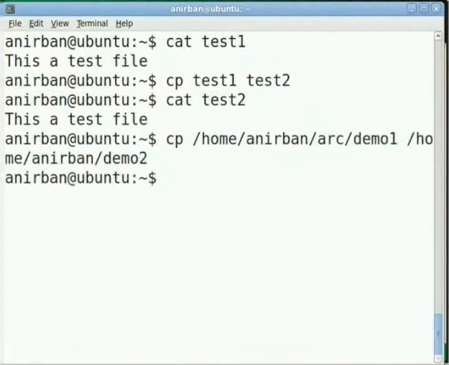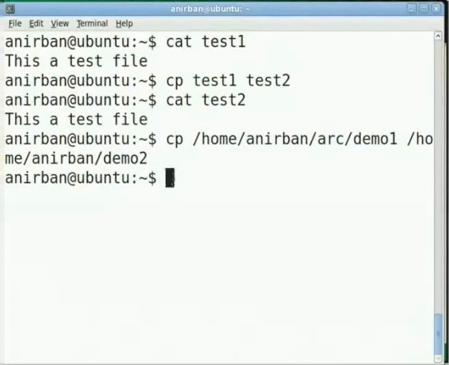What this will do is that it will copy the file demo1 from the source directory /home/anirban/arc to the destination directory /home/anirban. It will copy to a file whose name is demo2.